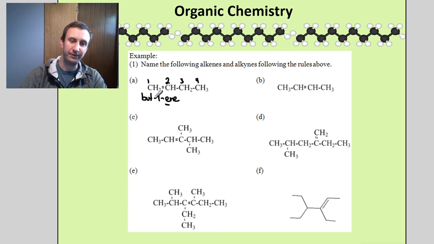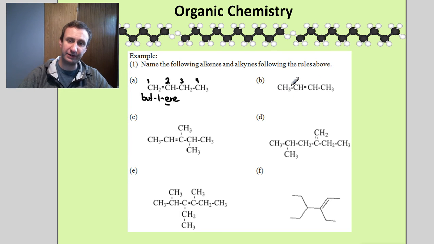Again, notice that I have hyphens in between numbers and letters, right? So whenever I have a change between a number and a letter, crossing over between numbers and letters, I need to have a hyphen to show that. All right, B, really similar. See if you can get that one.